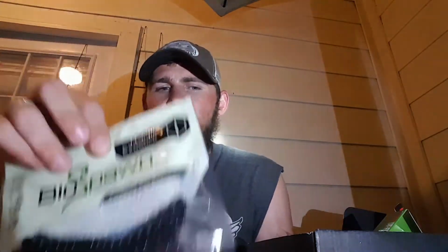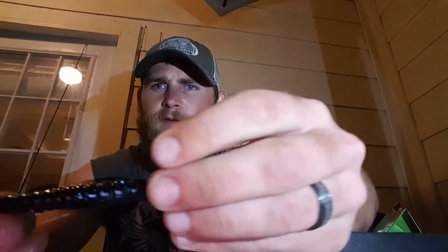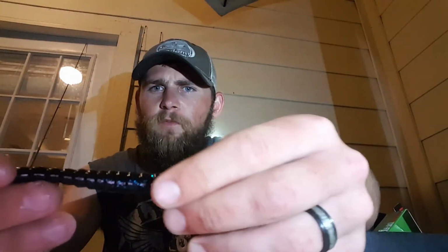I like them. This is a black and blue stick style bait. It has some rivets in it there, you can see. Kind of displaces the water a little bit. And they have their own unique scent to them, the Exo scent. So they're really greasy. You can see the oil on my hands, maybe. Yeah. And then I paired that, again, I think with another 3-aught wide gap worm hook.